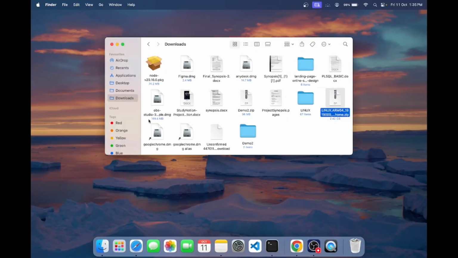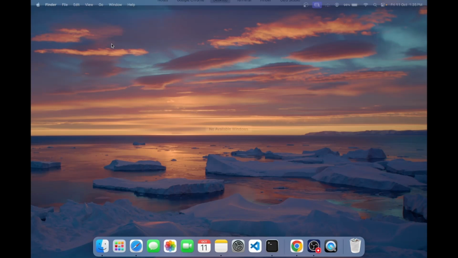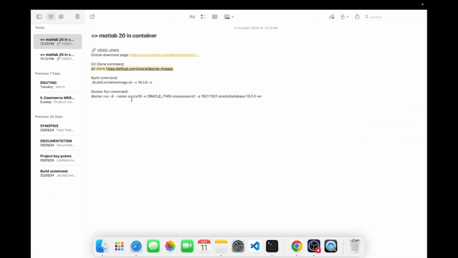Here we'll have to run a command to build a Docker image. What this build command is doing is creating a container image. An image is like an empty container with nothing within it. After that, you put all the important environment variables and everything you need to run it, as far as I understand. So basically, we will copy this and paste it here.